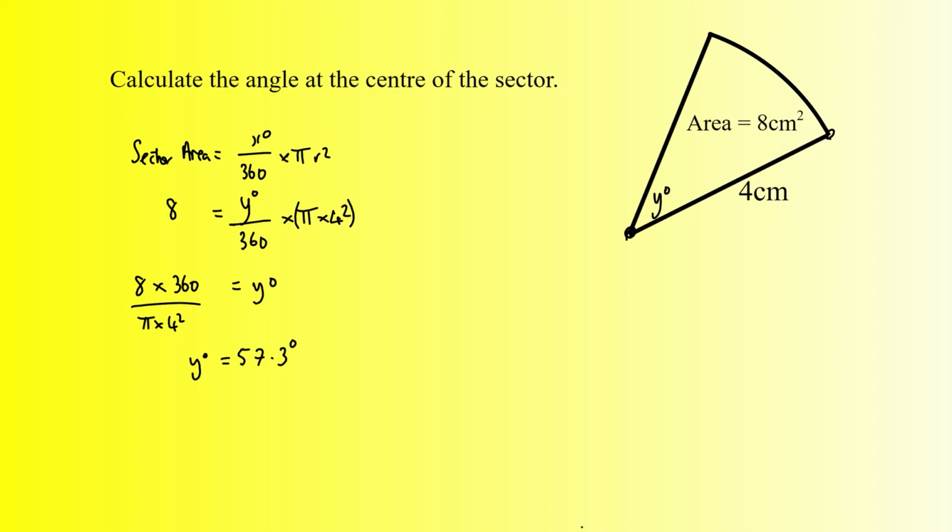You could put 57.30. That's entirely up to you. So I'll just put 57.3 and we'll round to one decimal place for this one. So our value for y was 57.3. Again, my sketch isn't particularly drawn to scale. It's just a sketch to give an indication of what's going on in the question. And that's a really good tactic to use in a problem solving type question if it comes up in a test or an exam. Okay, so that's been arcs and sectors.